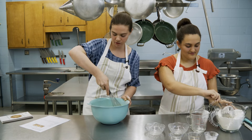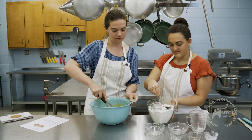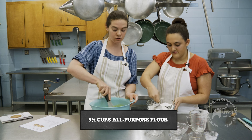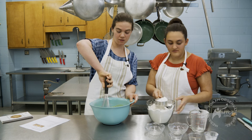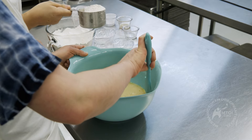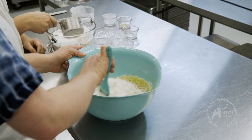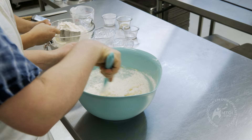Next I need three teaspoons of baking powder. And then you're ready for the fun part — the flour. We're going to slowly add it. We don't want to add it too fast. Go ahead and give me the first cup of flour — it doesn't have to be exact. Put that in there and I'll start mixing it slowly, incorporate it, get it to a good texture, and then we can add more.